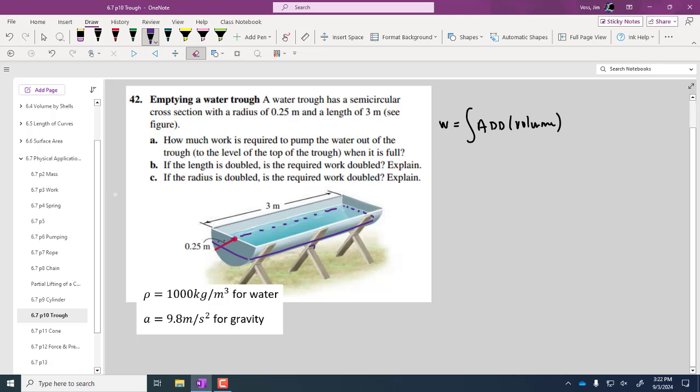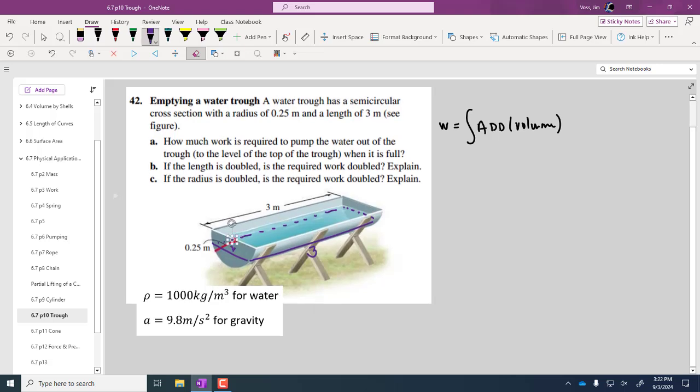We know this dimension, right? That's just 3. That's easy. That's given. The hard part is knowing this dimension. I'll call it W because it's going across the semicircle. So we have to find a distance across the semicircle, horizontal distance. So we're going to have to write the equation for this semicircle. We're going to have to write the left half as x equals negative, blah, blah, blah. The right half is x equals positive square root of blah, blah, blah. And measure that distance across a semicircle. So that's going to be the hard part. So let's start filling in blanks.